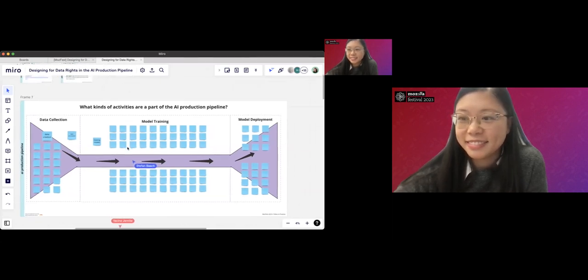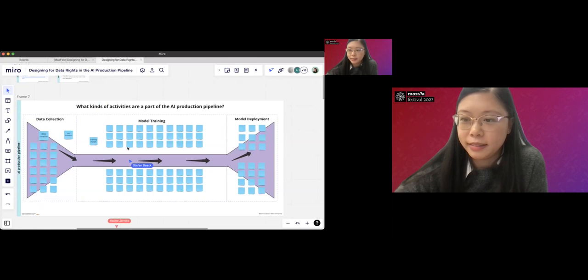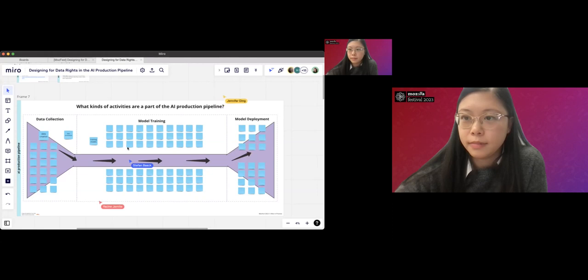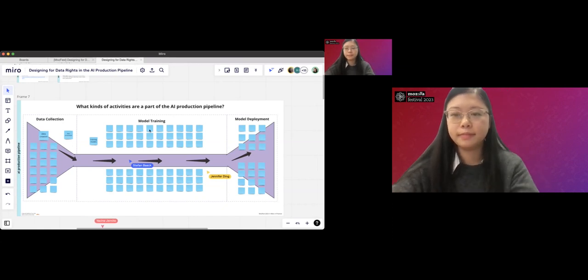Yes. Okay, great. So to get us started, to really think more about the AI production pipeline, we're throwing a bunch of terms at you right now, but we really want to first go through the process of unpacking what kind of activities you might associate with that process. It's commonly seen as a kind of black box that involves data, involves people, affects people. But we'd really like to get more of an idea of perhaps how you think about this process, maybe terms you might have heard, things that you yourself are involved in, to really ask the question, what kind of activities for you are part of the AI production pipeline?